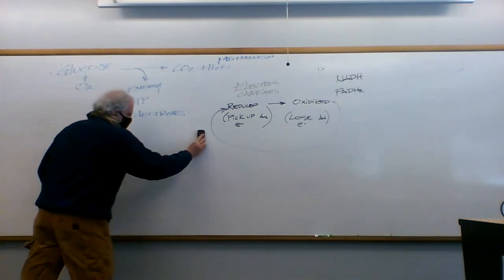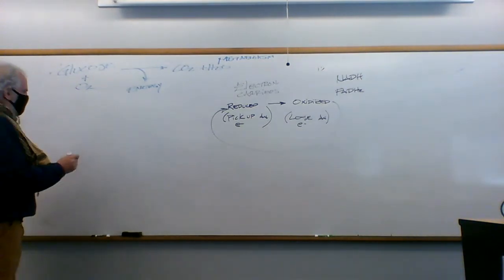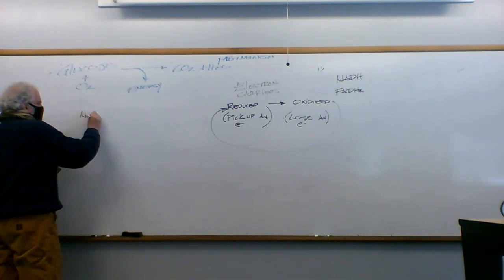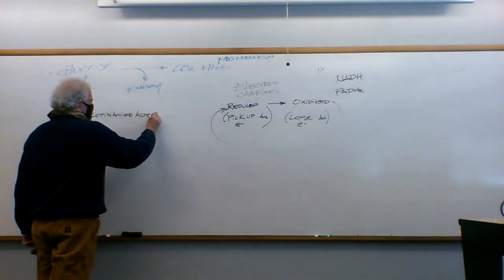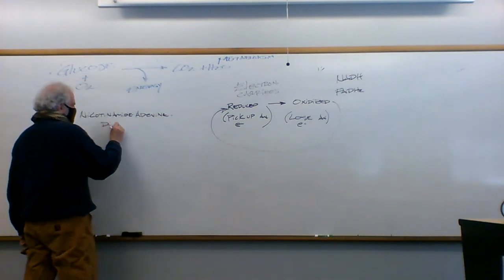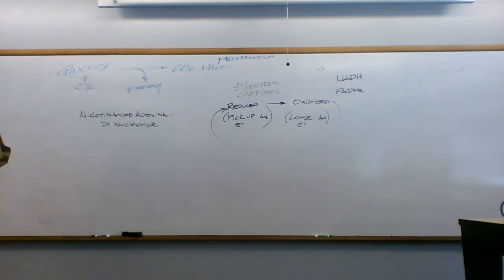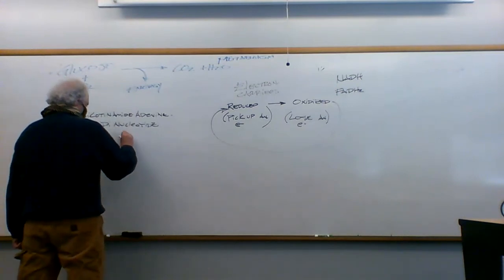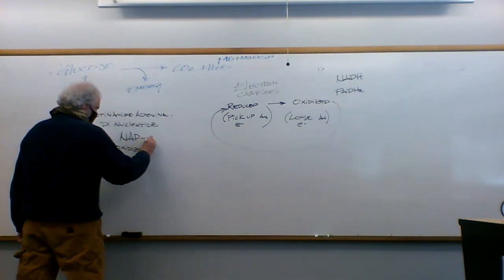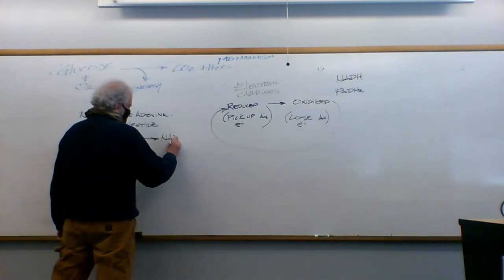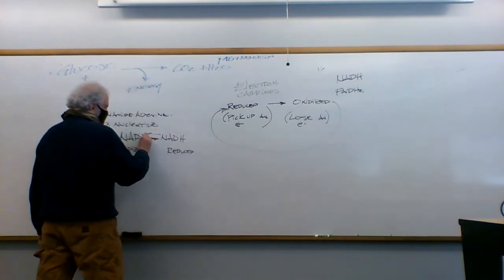The last thing I'll just throw out here is their specific names, so if you see it, you'll say, oh, I know what that is. You'll see these as B vitamin derivatives. It is known as nicotinamide adenine dinucleotide. The structure is way more complex than we need to know. Let's just know that we refer to this as NAD when it's in the oxidized form. And when it picks up an electron, it's written as NADH. This is the reduced form. And it cycles back and forth between these two states.